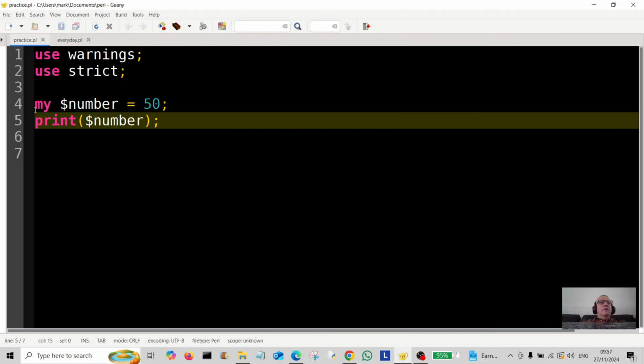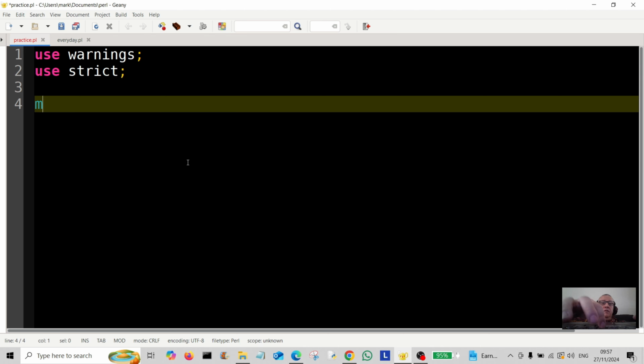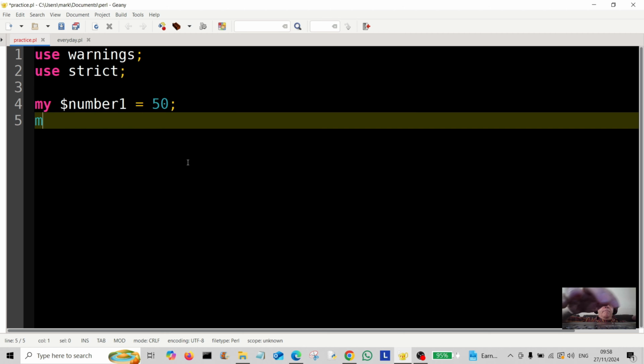Okay, so what we're going to do now, we're going to do 2. So I'm going to create my scalar number 1. I'm going to assign that to 50. I'm going to create my scalar number 2.